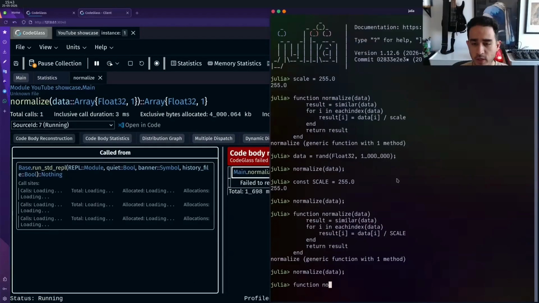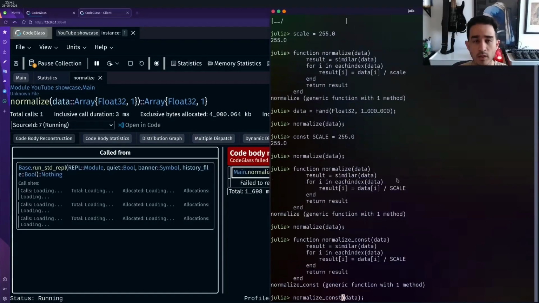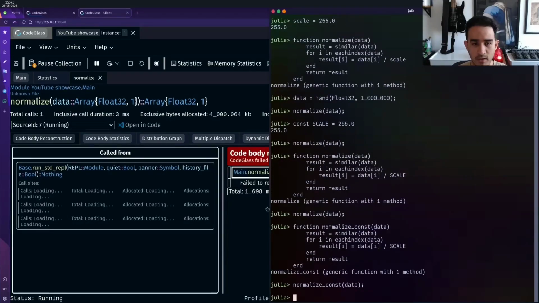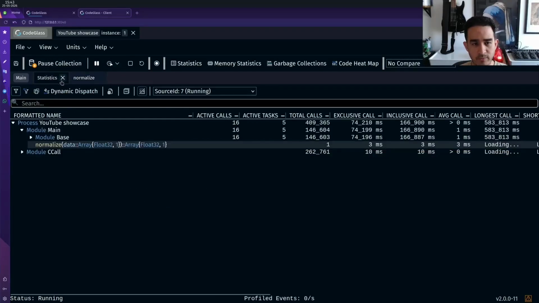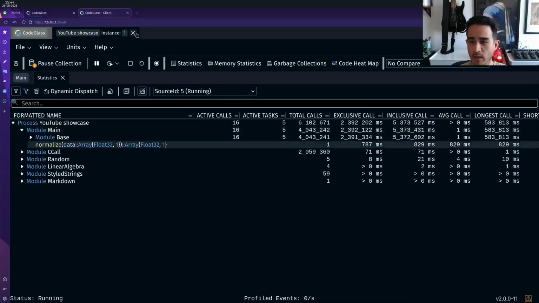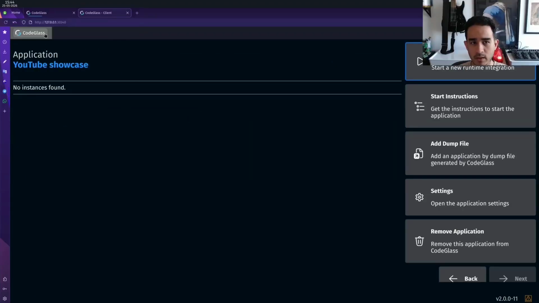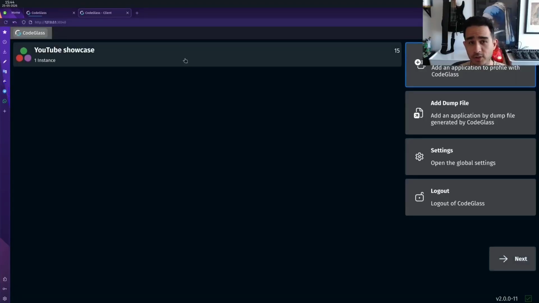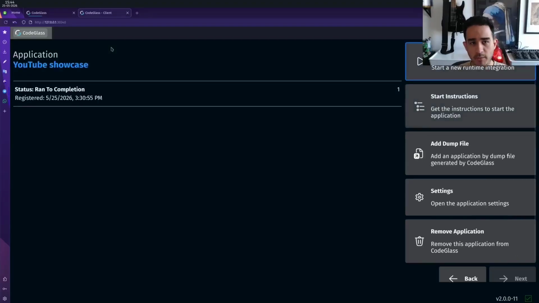Just to showcase the difference, I will create a new function, normalize const. This is the normalize const function, which is the same thing, but with a different name, so that I can see, yes, here. I actually see now that I have a small issue. I'm not sure why exactly, but I have an unstable connection with the engine. So I just closed the application, I stop it, I kill the running thing, I will close this tab, refresh, now it's back to being green, double click.